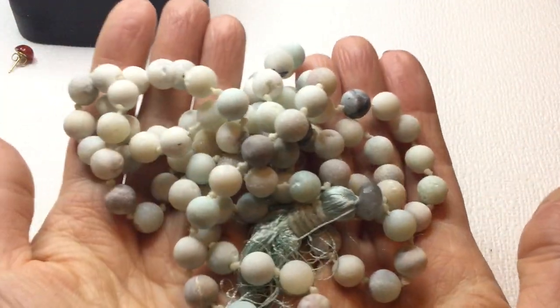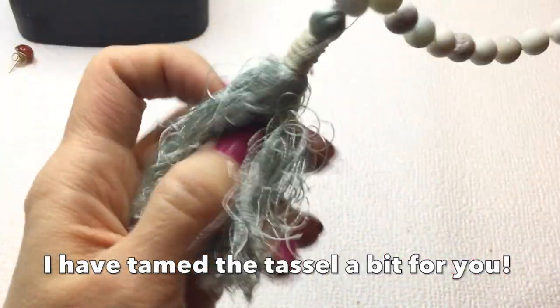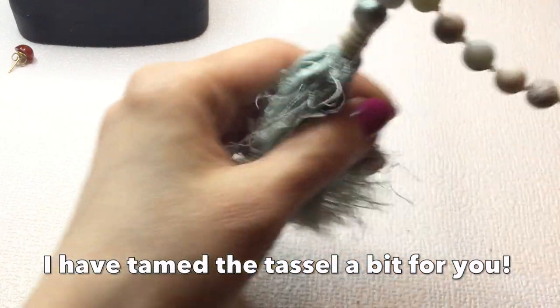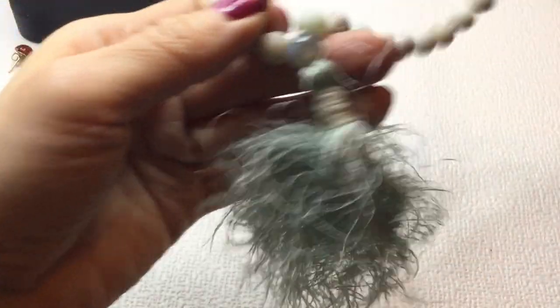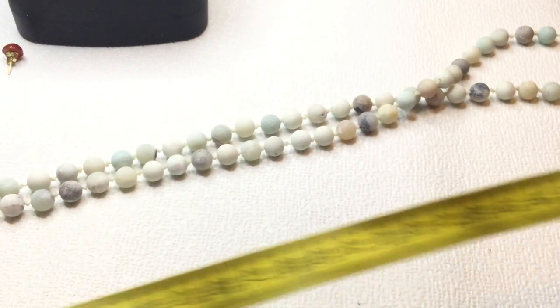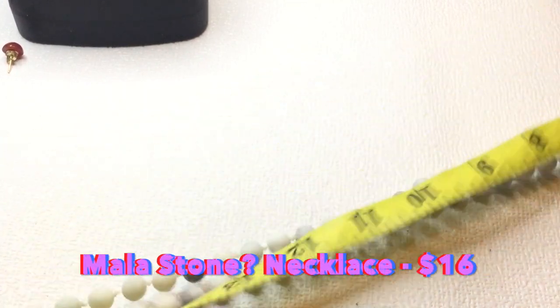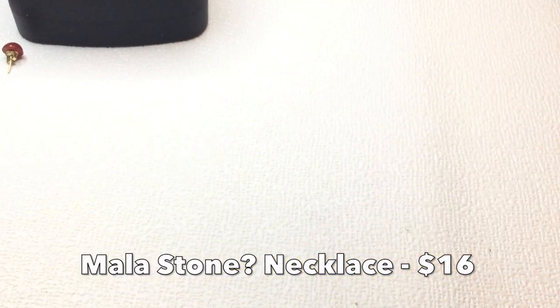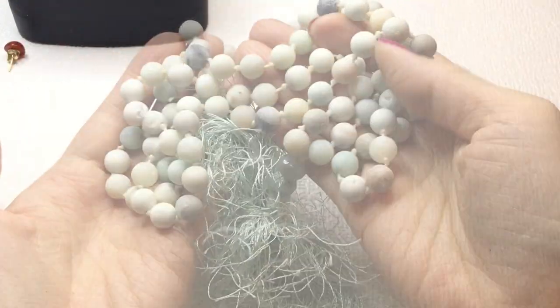Beautiful beads here. And I'm sure you can tame this tassel somehow. Maybe brush it or hair dry it or give it a little bath. But this is beautiful. This measures in at 40 inches around the neck. So we have this mala necklace.